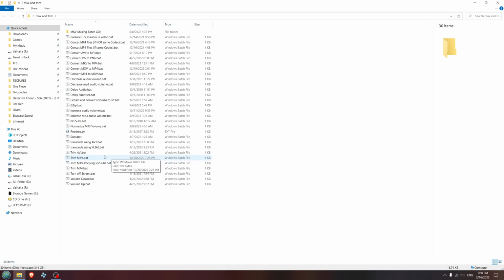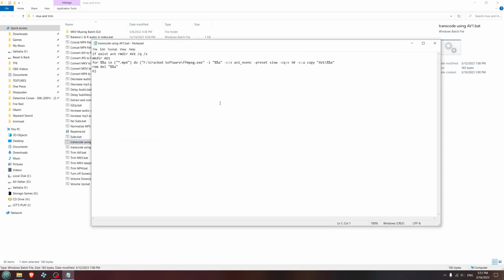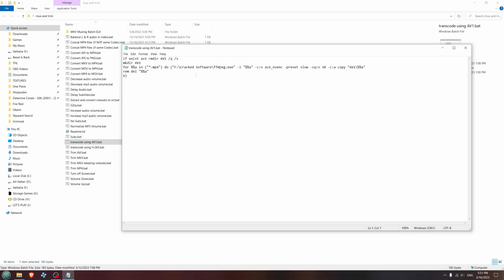But for everyone else that has like a 40 series NVIDIA GPU or a 7000 series Radeon GPU, then you can use, well, at least for NVIDIA, I know for sure you can use ffmpeg 6.0. I don't know about Radeon yet. Eventually it will be coming if it's not already. But I had to make my own batch script file using this. This was the key to making it all work.